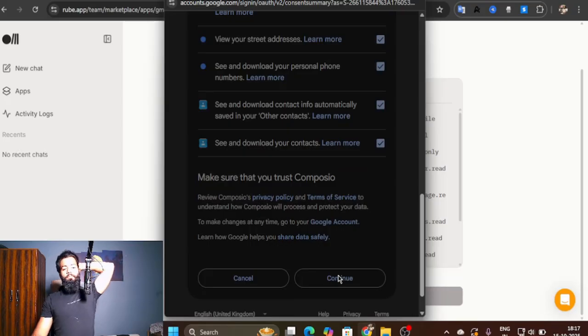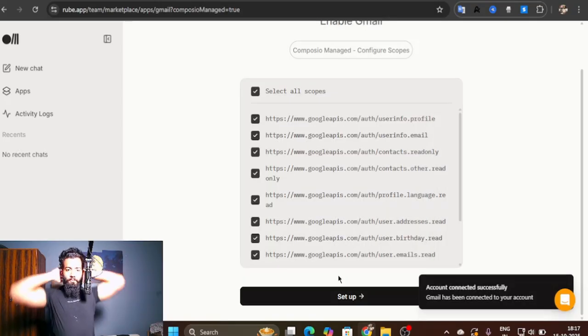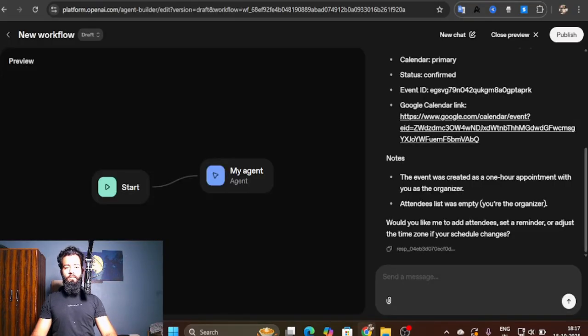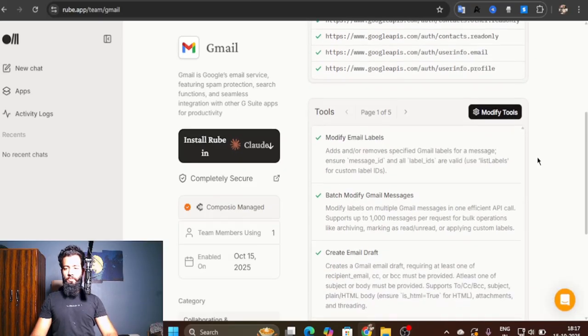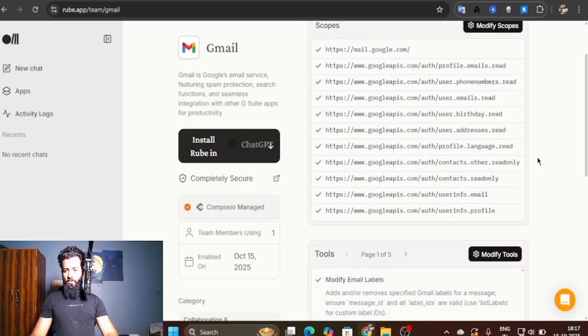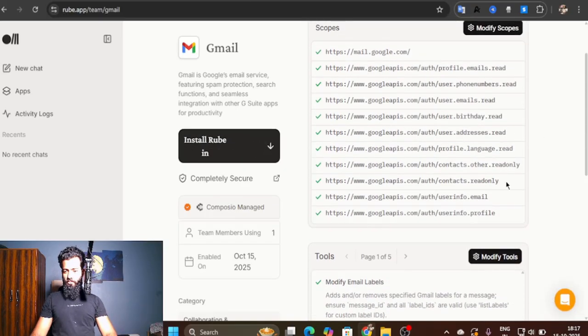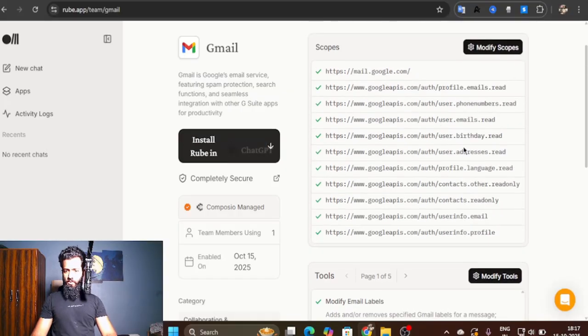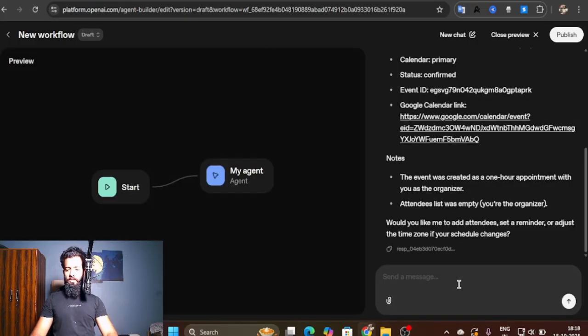Continue. Done. Let's see what we got. Okay, we have access to all of that. Read. Okay, we got access to all the scopes. We can modify emails as well now. So let's see if that works.